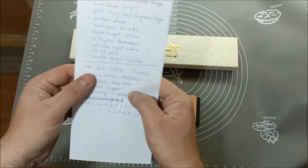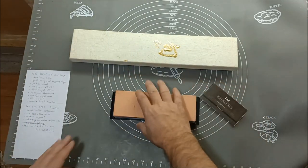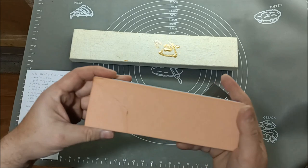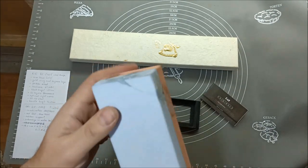We have here a Kai DM0708 whetstone. It's a combination stone. It's a 300 with 1000. The stone had an accident, as you can see. I bought it secondhand from somebody.